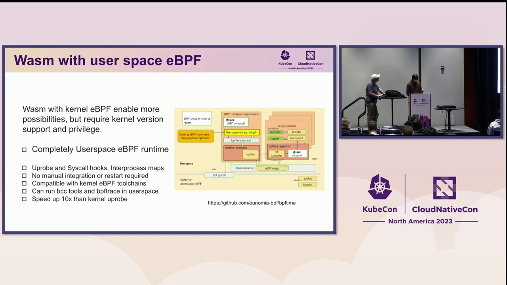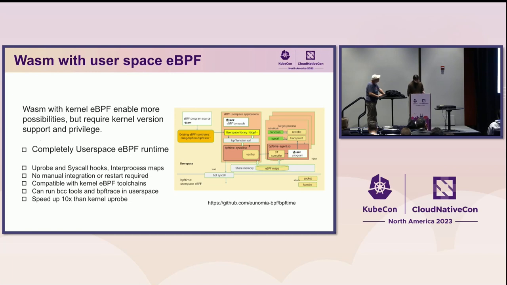I mean, we can deploy existing eBPF tracing programs without special permissions and without depending on the Linux kernel version, with no limit to the Linux system. BPF time may allow us to use eBPF tools with uprobes and syscall tracepoints to monitor and trace applications in user space. These tools are lightweight and don't require stopping and recompiling the applications, compared with eBPF runtime. Uprobes are like the user space counterparts to kprobes.